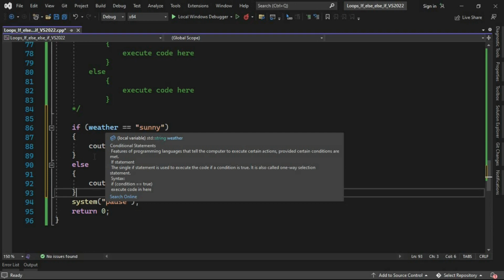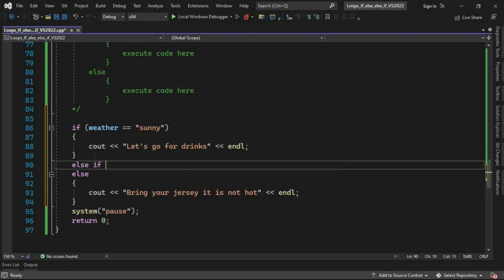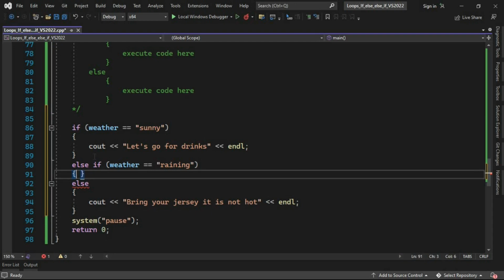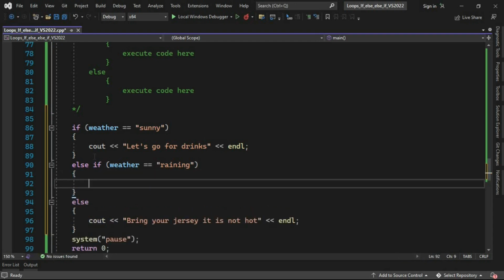We say else if our weather is equals to raining, then we print out "stay indoors, it is raining cats and dogs."